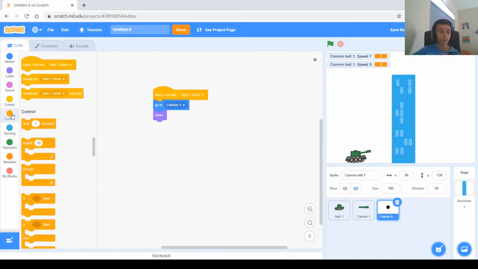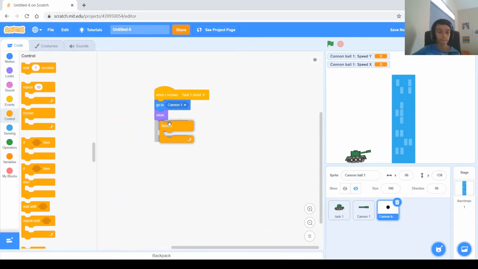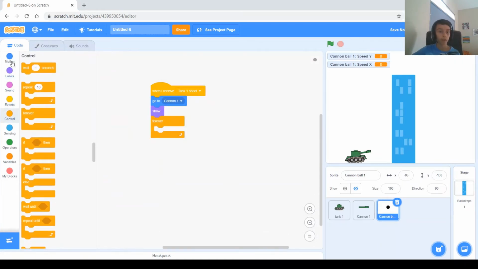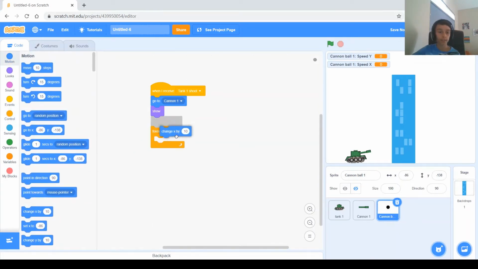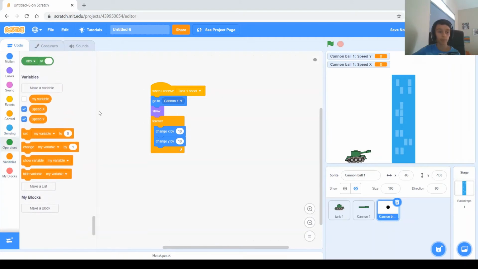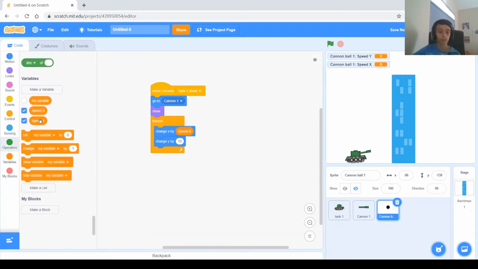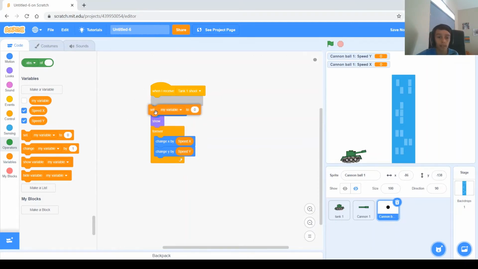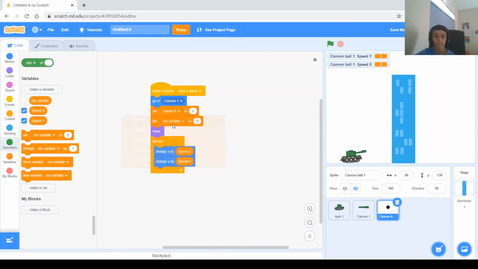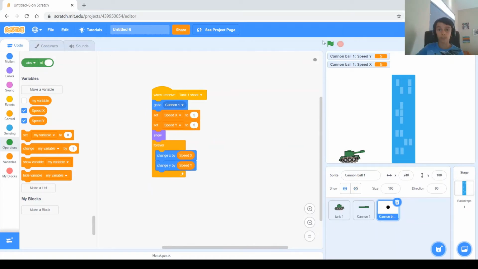And then forever, it will change X by speed X and change Y by speed Y. We're also going to set them at the beginning to a certain value. I'm just going to set both of them to 5 for now, and we'll change that later if we need to. So let's test it, and let's try to shoot.